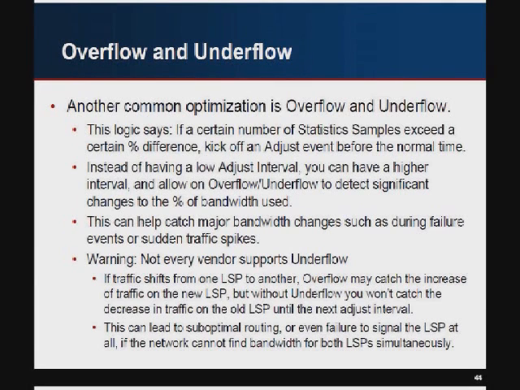But one downside is you need underflow. You need the same thing in reverse. You need to be able to say if traffic goes down by a certain amount, I need to recover bandwidth. Or what ends up happening is BGP changes, and so traffic shifts from one LSP to another LSP. Overflow will catch the one LSP going up, but it won't catch the other LSP going down. And so now you're trying to reserve more bandwidth than you're actually using, and you might get into a situation where either you're sending this over some really high latency path that you don't need to be sending it over, or worse yet, you're not able to get enough bandwidth at all, and you aren't able to forward the packets. So you kind of need both sides of the equation.